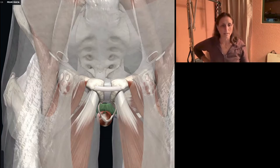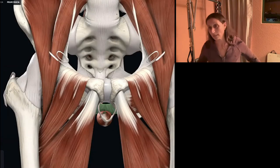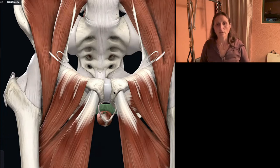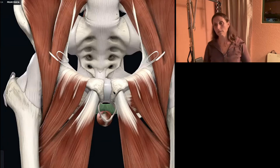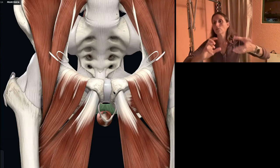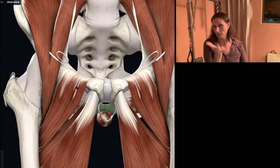let me take a layer off here, are a lot of what allows us to have a baby, for example, right? We have to be able to open up in order to have a baby come out. Men also have a pubic symphysis because we do have to have some anterior posterior motion of the pelvis to walk properly, to run, right? We need that ability to move. So we needed a structure that had some flexibility to it, not just this whole bony bowl, which we often call the pelvis, the bony bowl, right?